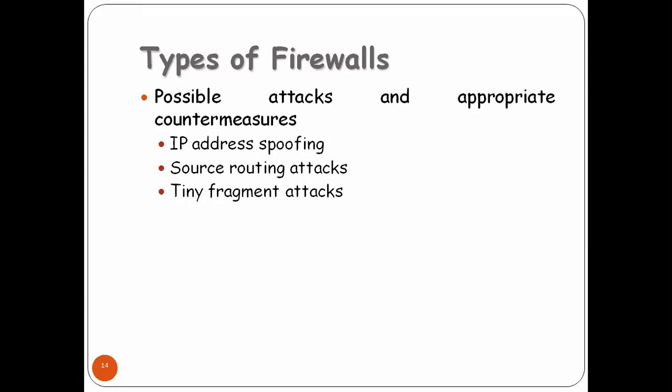If you have gone through some network programs, you know how to connect one server to another server or one client to another client. If you want to share, system A's IP address should be entered into system B, and system B's IP address should be entered into system A. When the IP address is properly checked, only then can we transfer through the IP address from one system to another via LAN cable. Source routing attacks must come from the source, when the source address is affected, and then there are fragment attacks. So these are the three types of attacks possible against packet filter routers.